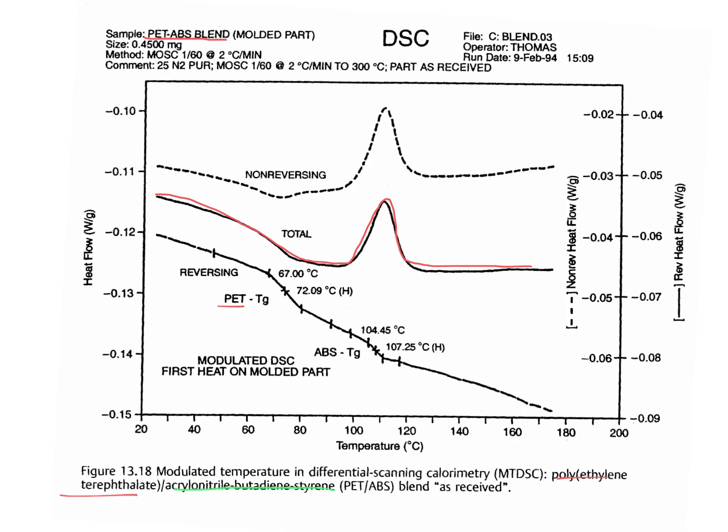And so what we do then is run modulated DSC, which rather than just heating it up and looking at the heat output, heats up, cools back down, heats up, cools back down. And so on top we see the non-reversing component of that, and that means something that as you heat up evolves or absorbs heat, and then you cool it back down and it doesn't change structure.